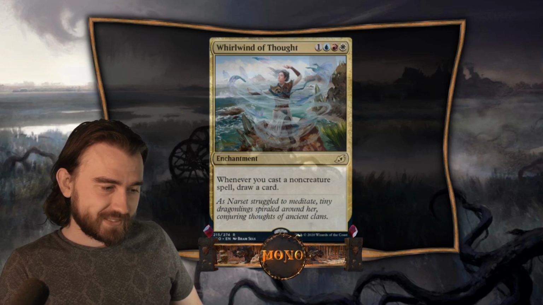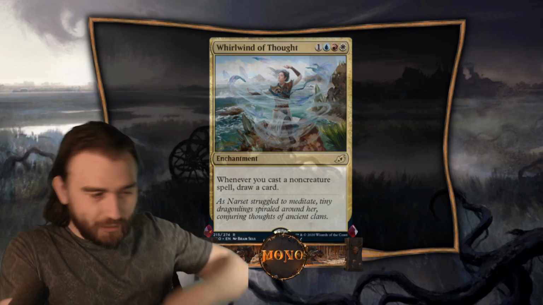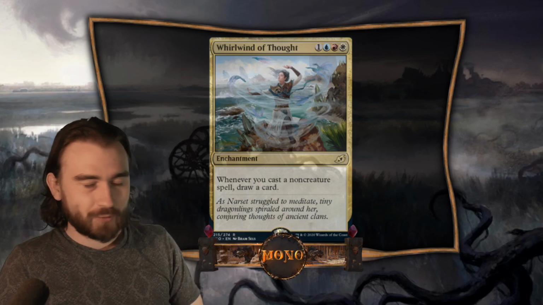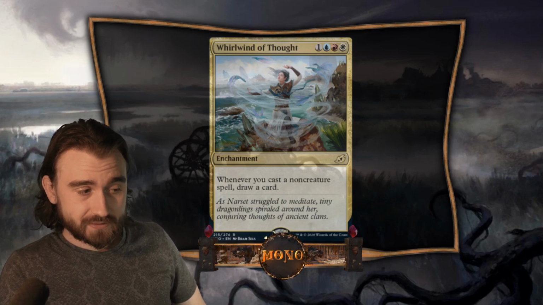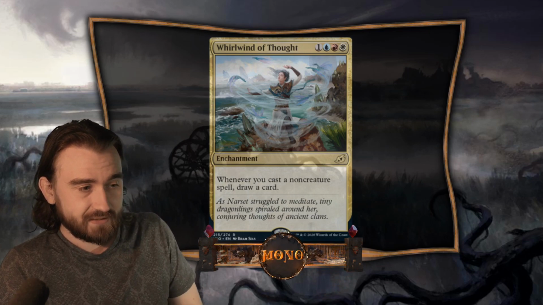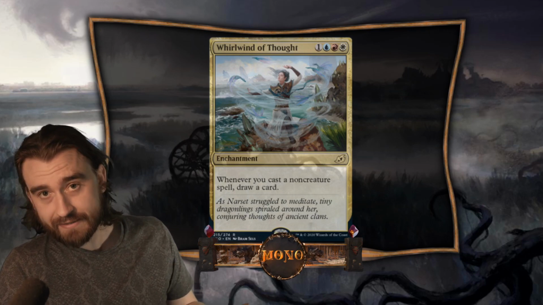I just want to play this with Thousand-Year Storm. Thousand-Year Storm plus this, and just go off and just play non-creature spells and then finish them off with whatever, some Perilous Intervention or something. I think it's gonna be strong. I think this is gonna enable combo. There's so many decks which can just rely on Whirlwind of Thought. You can have it in the sideboard, find it with Fae of Wishes, put it down, and just win.